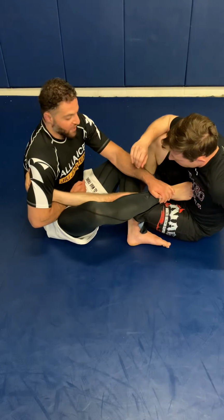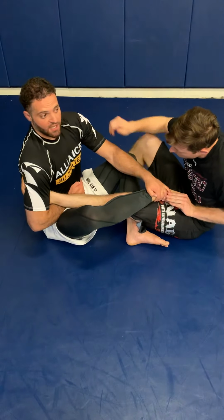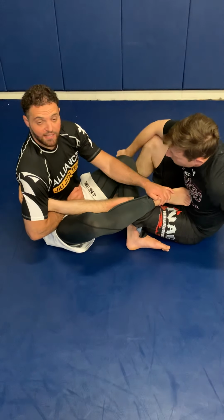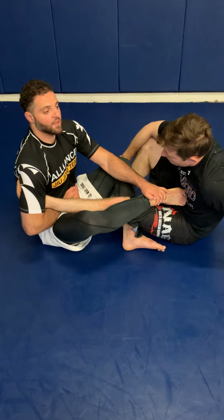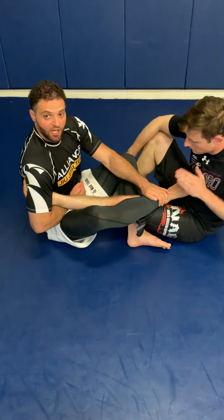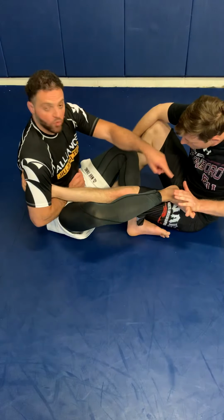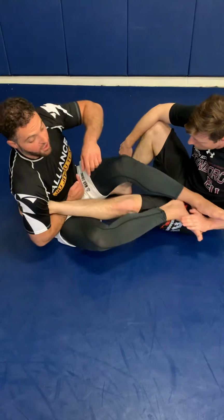Now when the toe is up and he's pulling my hand off, he's doing all of these things, this is our opportunity to set up this outside heel hook that we've been talking about. So in this position, when the toes are up and tight, we're going to take our arm, which is peeling off, and we can switch to an outside heel hook with our footwork here, moving to the outside Ashigarami. So I take my leg out, and I'm here.